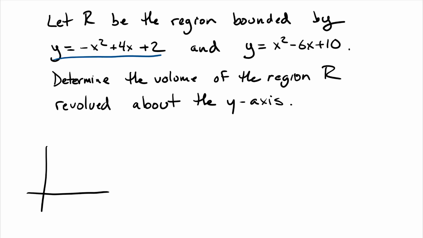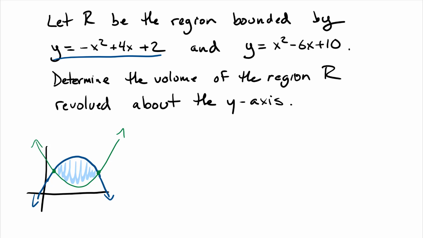Do this one in blue. I know it's some sort of parabola facing down. I don't know, maybe it's here. I'm assuming it is. And then we have some sort of parabola that's facing up. And we're going to have some region R right here in the center. Full disclosure, I don't know exactly what they look like, but I know there's some sort of parabola facing up and some sort of parabola facing down.